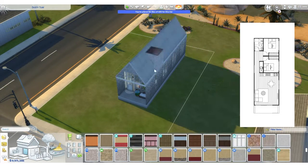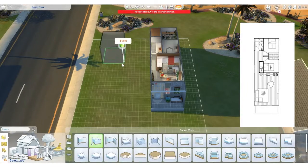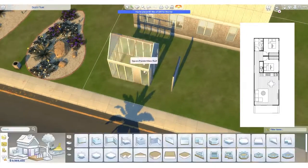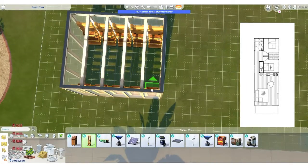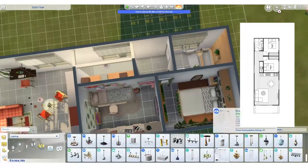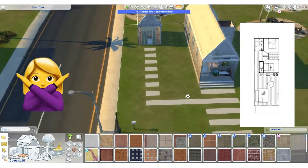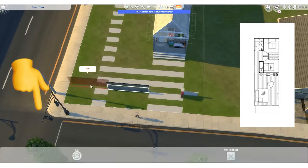And now we're moving on to the roof. The roof is pretty simple — just a simple gabled roof. Because it was so simple I found it really boring, so I decided to give it some interest by putting up a fake chimney, which I then turned into a skylight. And because the main building is so long and narrow I had so much space on the lot, so what better use of space than to make a greenhouse. This greenhouse actually takes up no tiles at all, so it's perfect for those tiny builds. If you guys are interested in finding out how I did that, let me know in the comments and I might make a tutorial video.